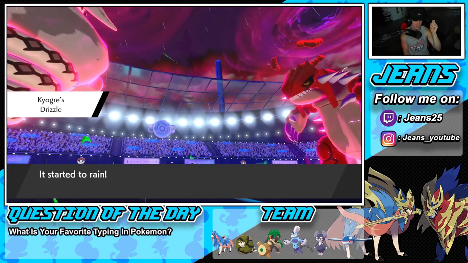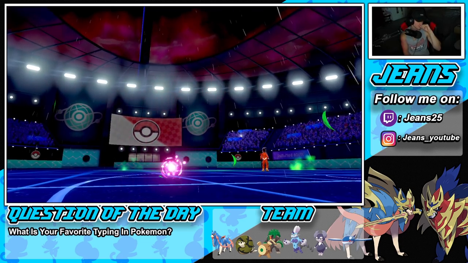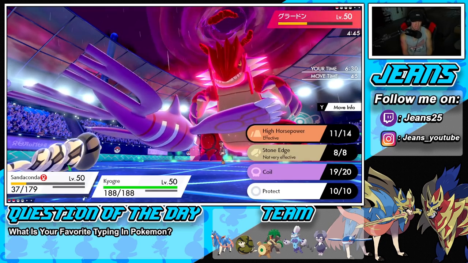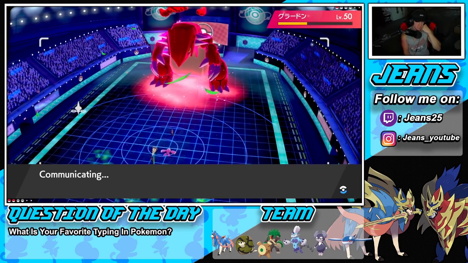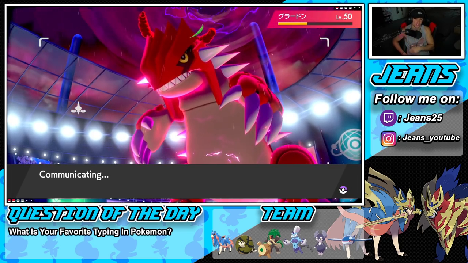We have rain pouring down. Just gorgeous. And do I go for an Ice Beam instead? Nah, Origin Pulse has got to be our play. Got my boy Sandaconda still alive, dude. We'll drop a High Horsepower, and then in front of that, we'll drop an Origin Pulse. I think Kyogre should be faster. Sometimes it cuts it close. Sometimes Groudon's faster, but most of the time Kyogre is, and we're going to hope our Kyogre is. Just drop this Origin Pulse.